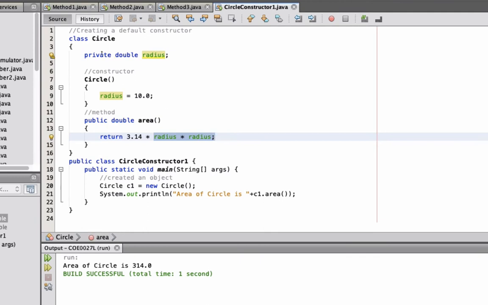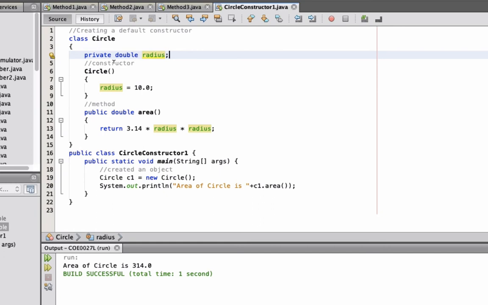If it's private, and we don't have a constructor, there's no way for us to access it. Okay? So here's an explanation of a program that uses a constructor with default values.